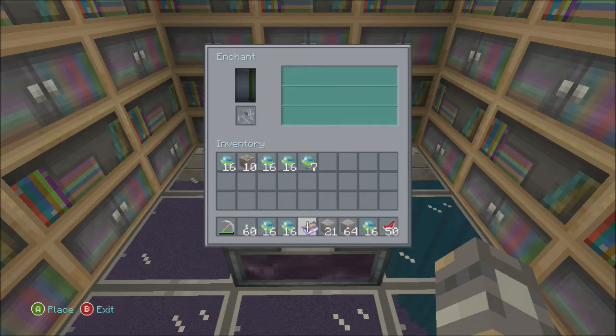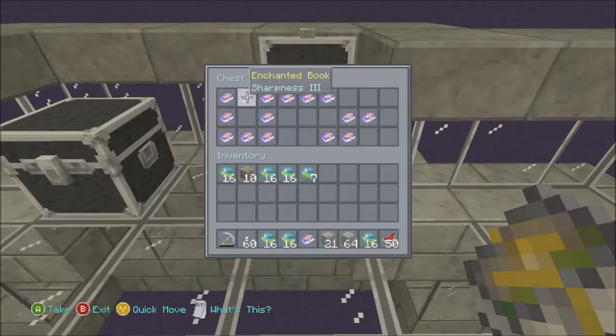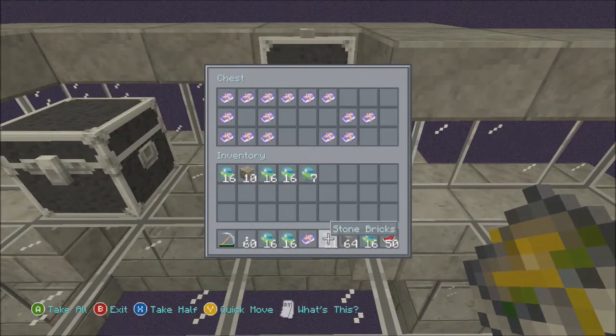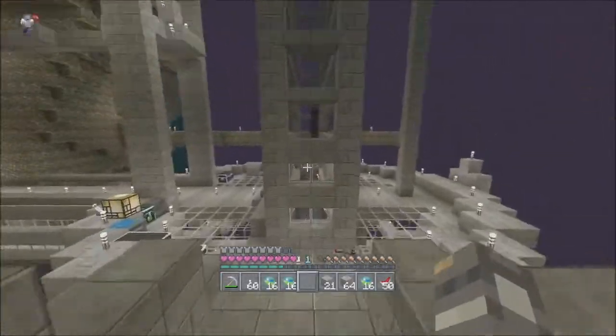Smite 4! Smite 4! Indeed, Smite 4. We got armor and... No, that's right there. Top row is for swords. Boom. So yeah, it's pretty fun. I think it's a lot of fun, actually, to do that.